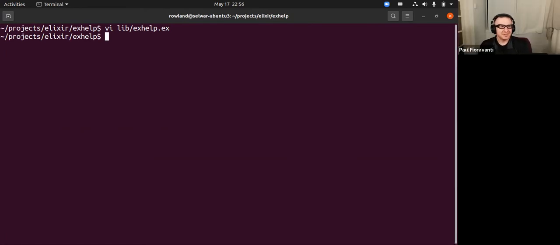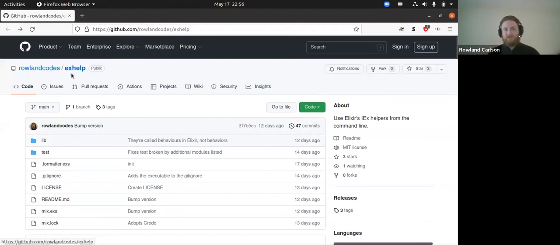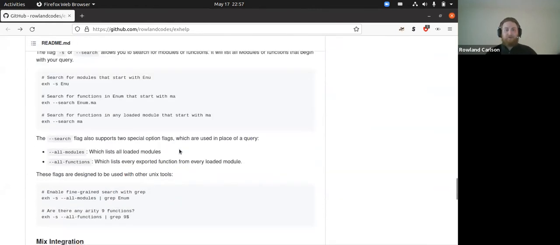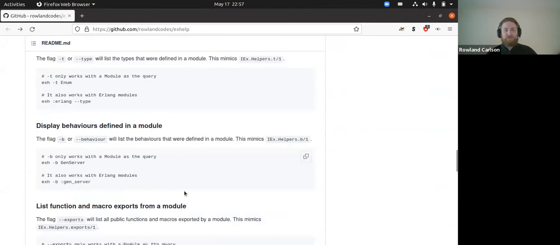Awesome. Thanks, Rowland. Are you planning on making this available? Yes, it is publicly available on GitHub. I will link it immediately after I stop sharing my screen. And actually, I can just show the link. It's on my GitHub, RowlandCodes/exhelp, github.com/RowlandCodes/exhelp. And I was very thorough in my README. One thing that I will ask is that I want this to be an effective tool, but I expect that there may still be some rough edges. If you find anything sharp and pointy, it is my intention to sand it down. So create an issue or holler at me on email or otherwise to let me know that you have found a broken edge.